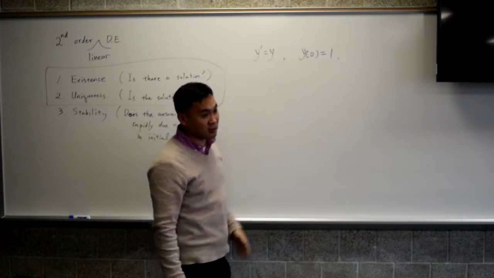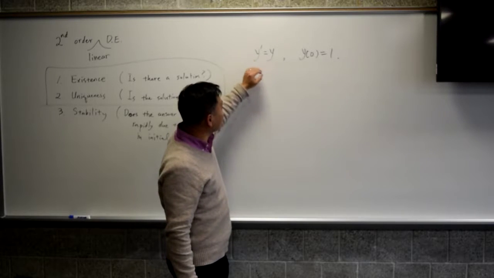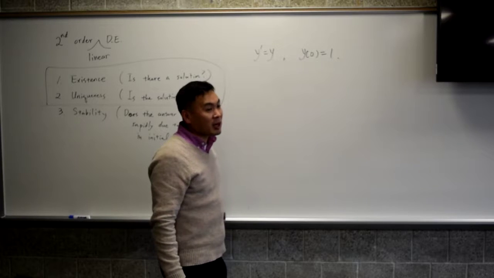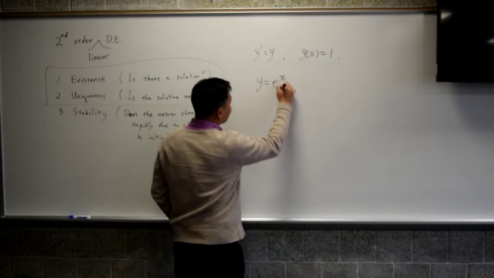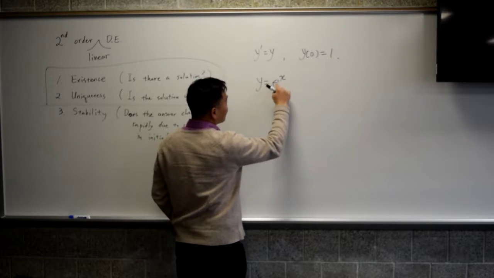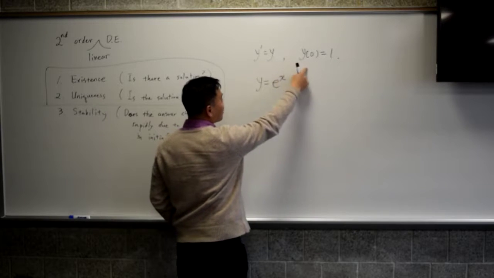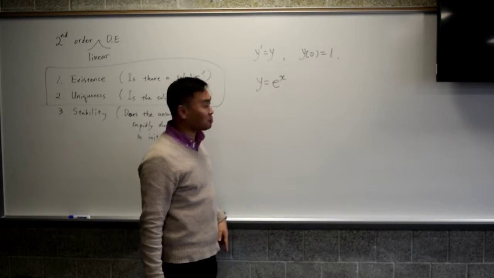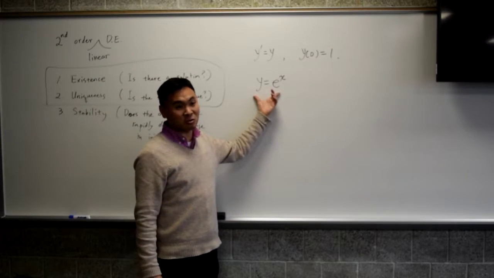So let's say you're given this. Now, until now, we were kind of trying various methods of solving, right? But from now on, it will be like this. y equals e to the x satisfies this. And if you plug in 0 for x, y becomes 1, so this satisfies both, right? So I know that that's the solution to this, and because of the existence and uniqueness, I know that this is the only solution. Done.